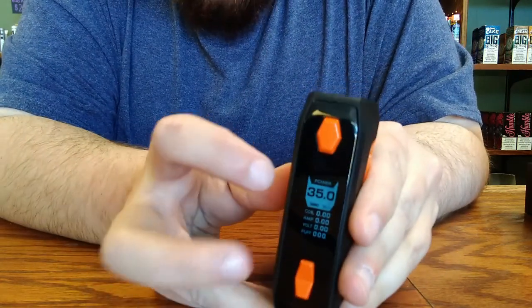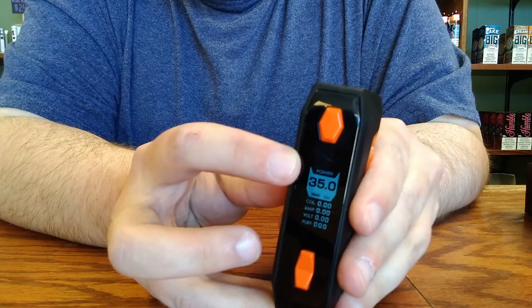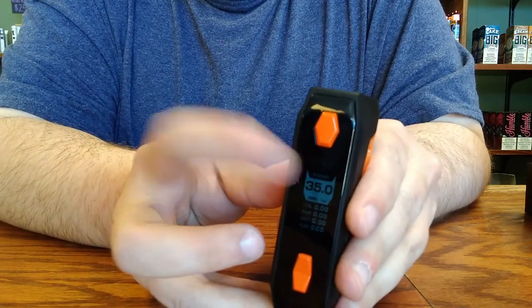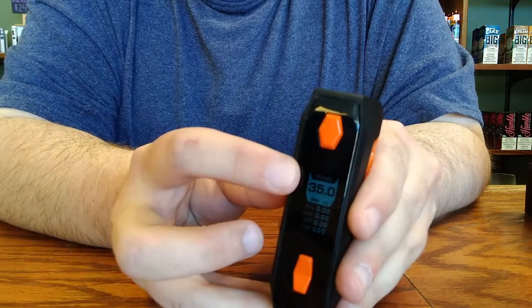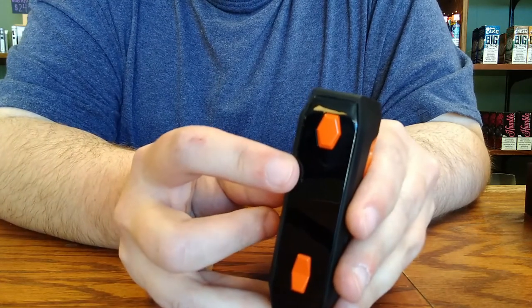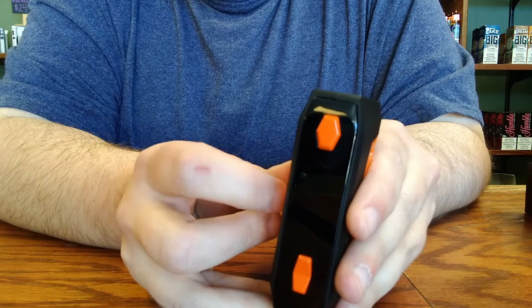But to look at the screen here, you'll see at the very top it says power. That is the current mode of operation, and that's the mode that most of our customers tend to use. All of the tanks that we carry do not come with any temperature control style coils, so power mode is the one you're most likely to need to use. You can switch to other temperature control modes, which we'll go over in just a minute.